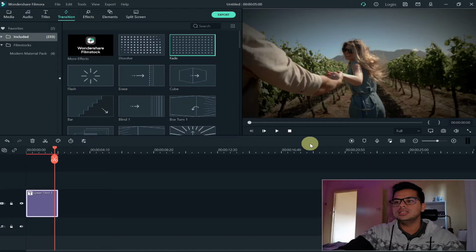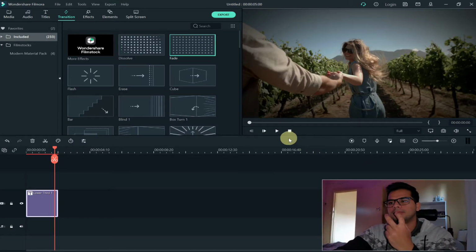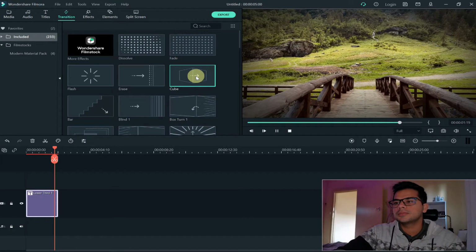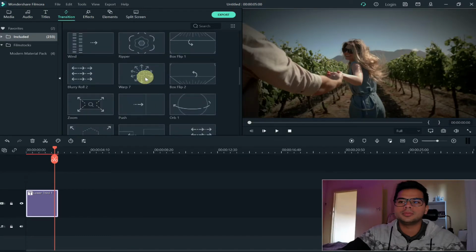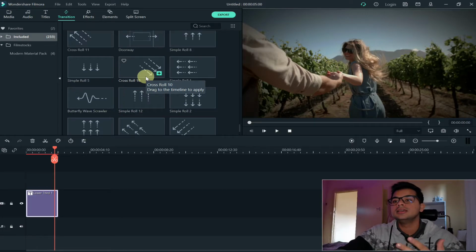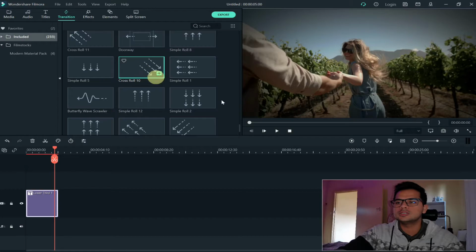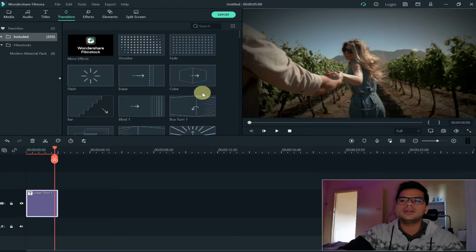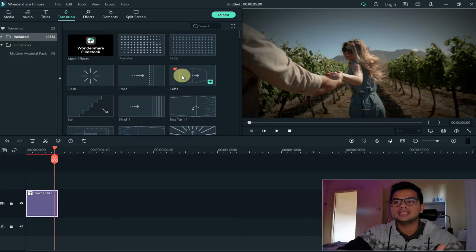And as you will see, there's a little blinky thing in between two videos, and that's how this transition would be applied. If you go with this cube, this is how it would be applied. There are so many of them. You can just play around with all of them, see which one fits better with the video you're going to edit, and just select that. For example, this one, and it will look like this. There are many funky effects as well, which you can go around and see which one works best for your projects and goes well with your videos.